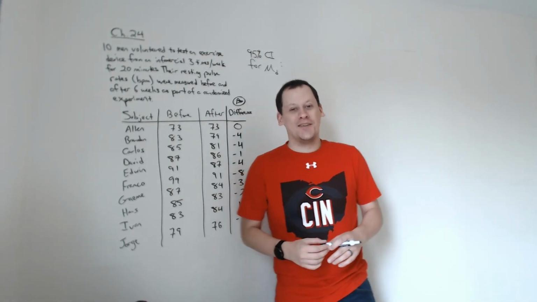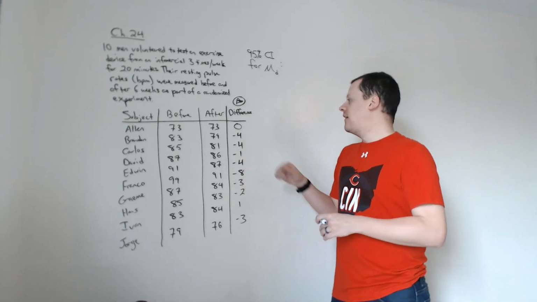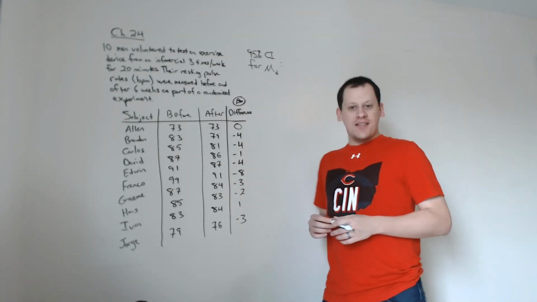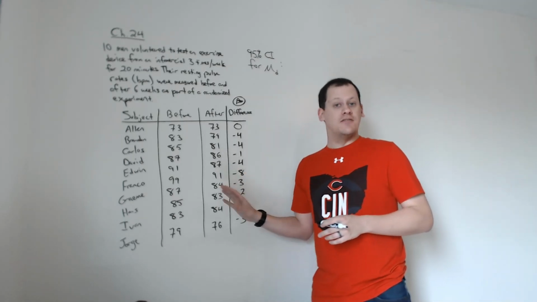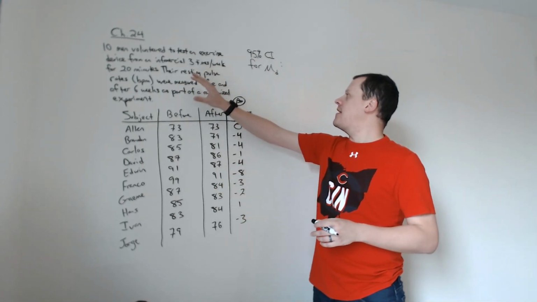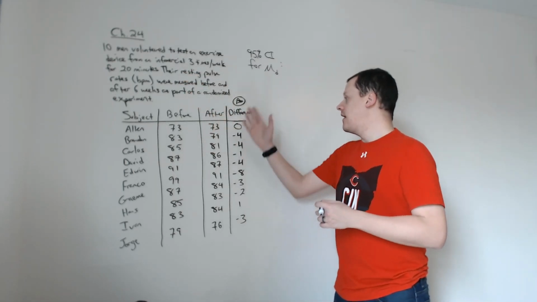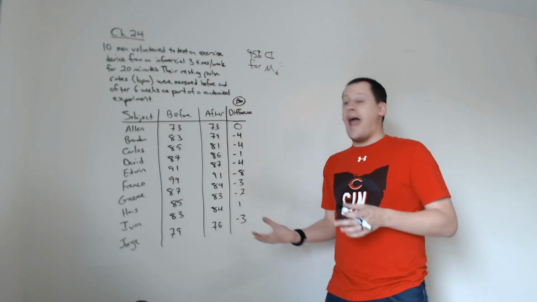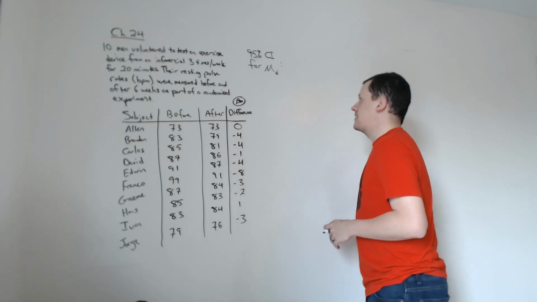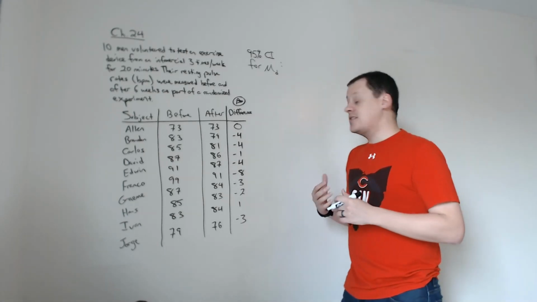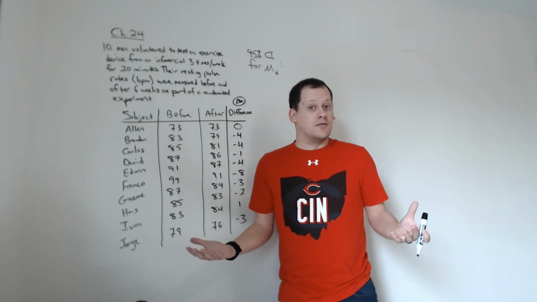Welcome back. We are continuing our discussion of this example from chapter 24. We performed the hypothesis test last time and we determined that there was a significant difference after these men had used this exercise device 3 times a week for 20 minutes after 6 weeks, that their resting pulse rates on average decreased by a significant amount during that 6-week period. So since we know that there is a difference, the question now is, how big of a difference was there?